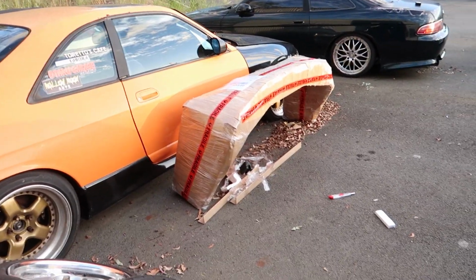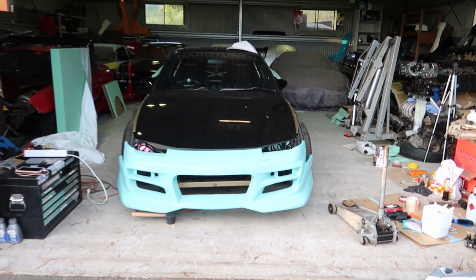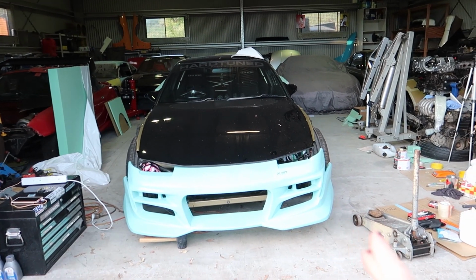So we still have part number two, aka the rear bar, to open up. If you guys haven't guessed already, Urus Type S Monkey Magic bar. What will the rear be?